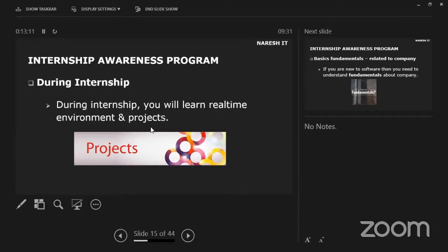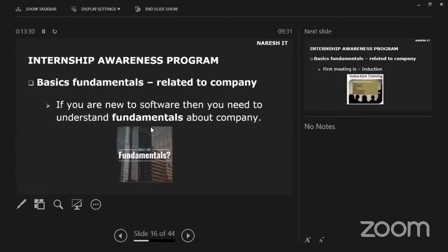No. Those fundamentals also you need to understand. Something like the real-time environment. When you enter the company environment, you need to understand it first. Project comes secondary. You need to learn the company environment. What do we mean by company environment? Let me explain a few things especially if you are new to software. Assuming that in today's session some 100 members joined, 10 members know very well what a software company is and what the fundamentals are. I'm not explaining to those 10 members, right?